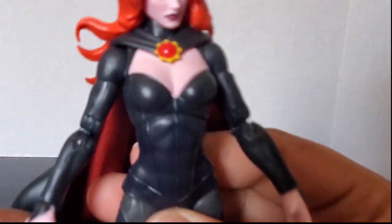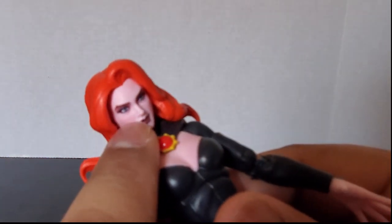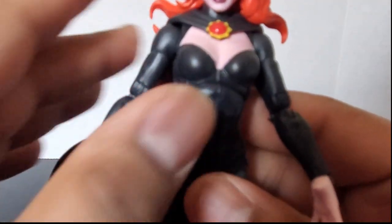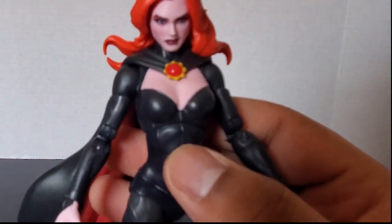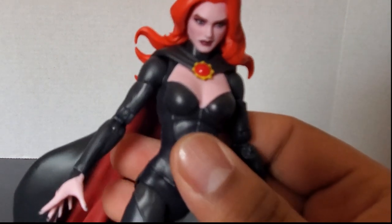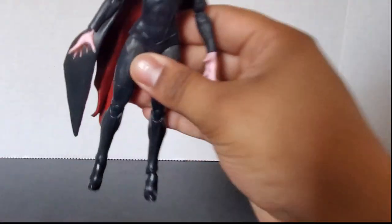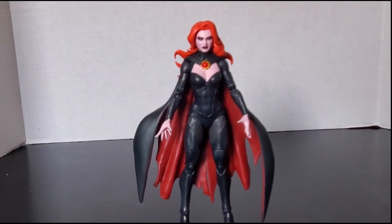And you can see the skin tone is very nice. She has black nails, which show up well on camera. And again, she's a very pale woman. She has dark red lips, dark red eyebrows, and blue eyes. And she's very big in the upper torso area. You can see they may not have made her in the exact costume, but they did make her a little bit something. Now let's take a look at that sweet articulation of this Jean Grey clone.